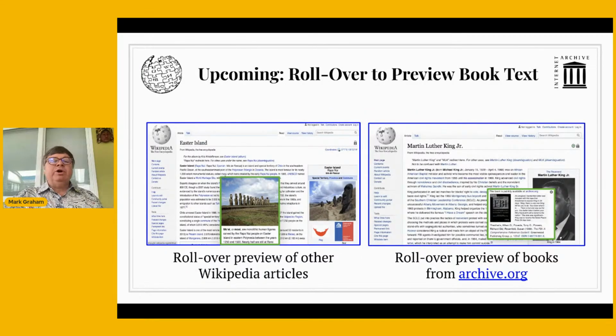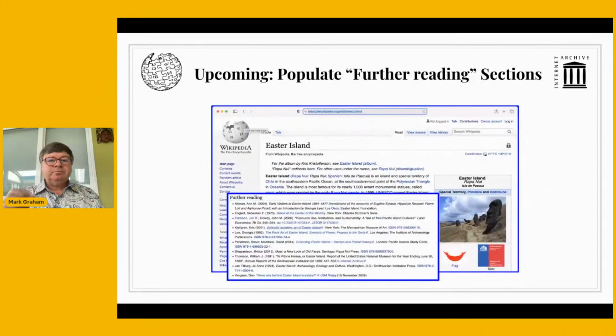These are some things that we're working on. This is kind of in the labs. You know how on a Wikipedia article today, you can do a rollover and then see a pop-up of something that's from another Wikipedia article. Well, we think one should be able to do the same exact thing for a cited book or a journal article or other reference. And so we've got some tooling to do on our back end to support this. We pretty much know how to do it, and we look forward to experimenting on rolling this out in the coming months.